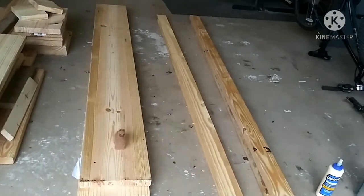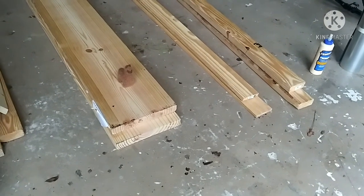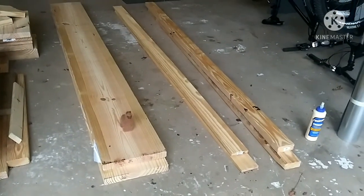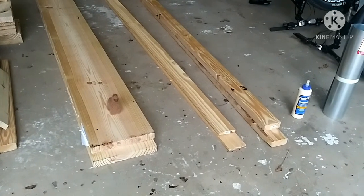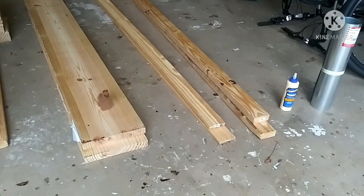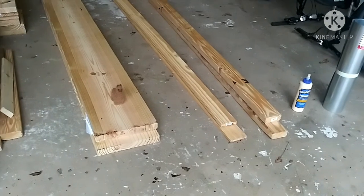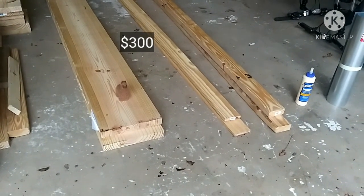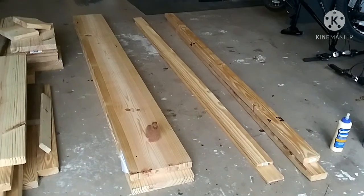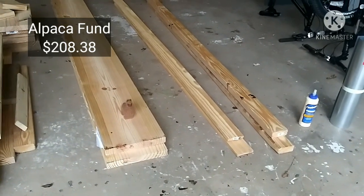A couple things I want to talk about. One is it doesn't make sense to spend a lot of money to get the alpacas. With this whole experiment, what I'm trying to do is make it so the bees are getting me the alpacas, not so that I'm spending approximately $2,500, which I'm thinking is the cost of two alpacas. I'm starting off with about $300, and I'm taking this material out of it. That $300 is just anything related to beekeeping. So there'll be a running total, and I'm going to call it the alpaca fund. You'll probably see it in the corner of the screen to keep track of where I am every video.